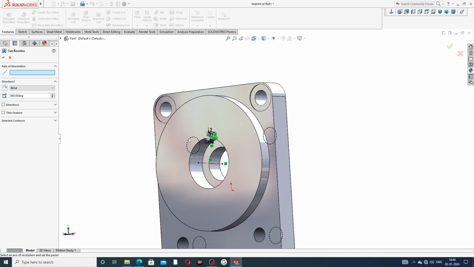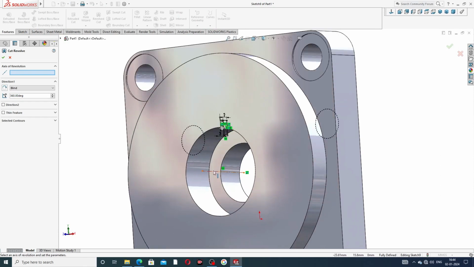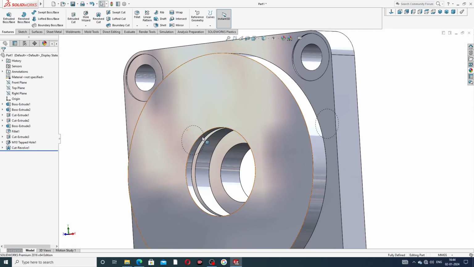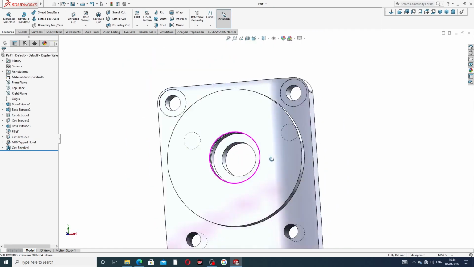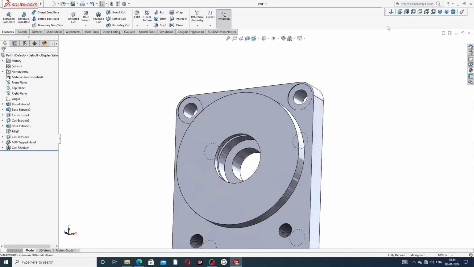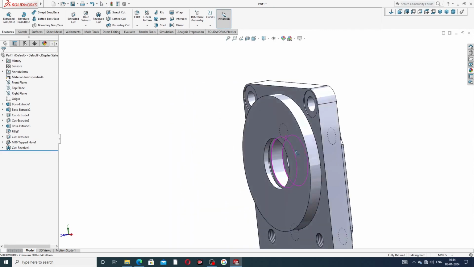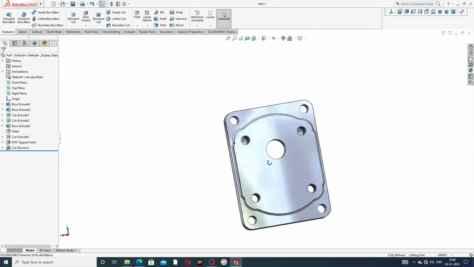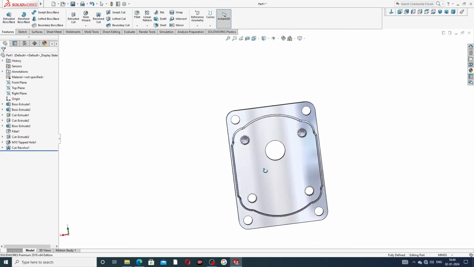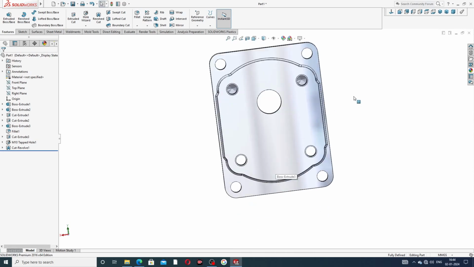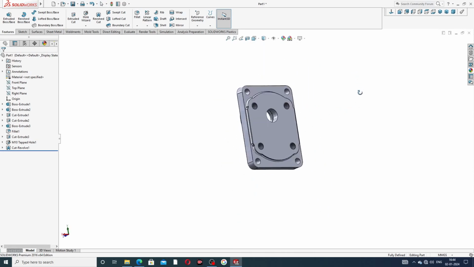Select this, the axis of revolution is selected here, and this cutout is better, and normal body, and select this.